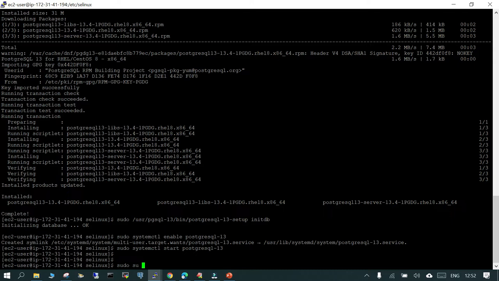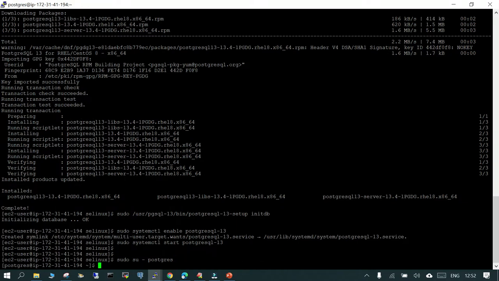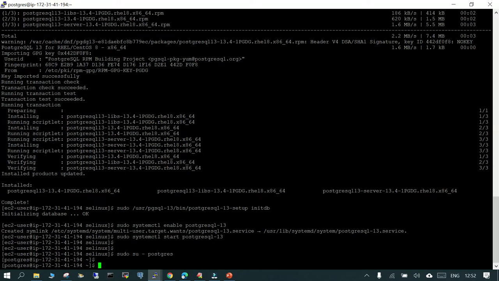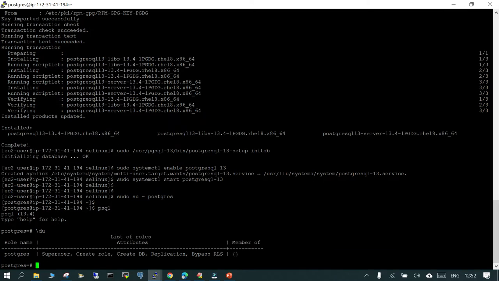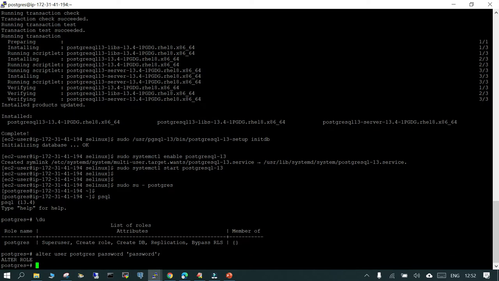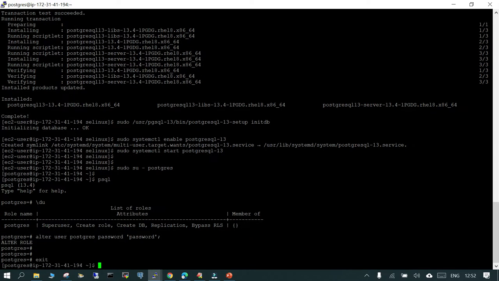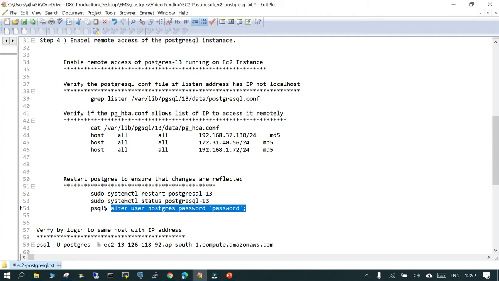So let's switch to Postgre OS user, who is going to be the owner, and this is the command line psql, and there is a user also with the name Postgre. We have to change the password. So let's change the password of the user. We have changed it.